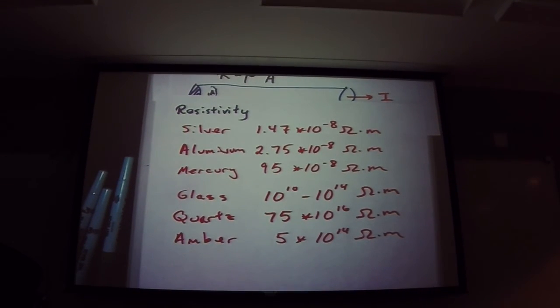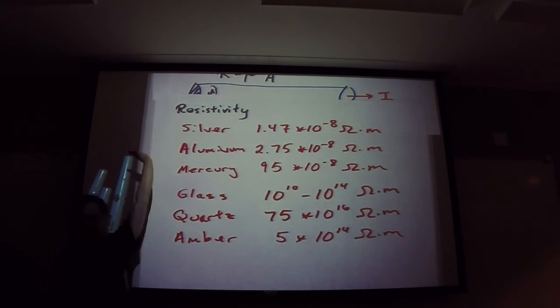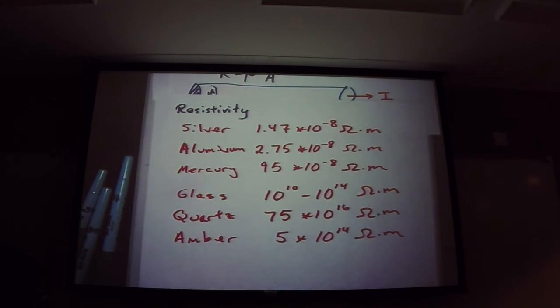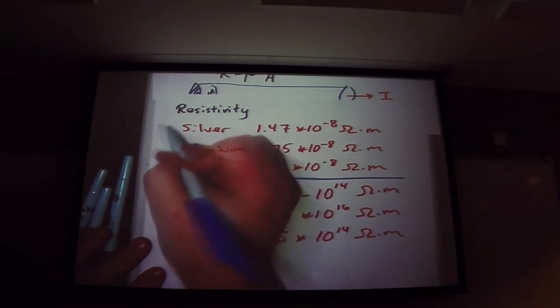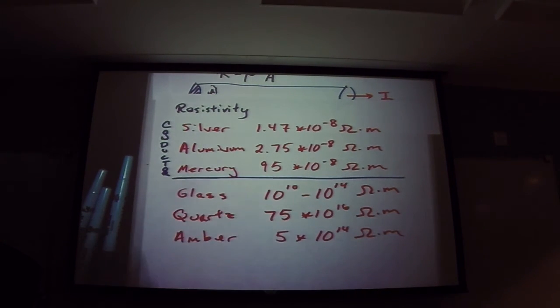That's why we have different types of material based on this. And it's not some subtle thing. The differences are not subtle. There's a group that's on the order of 10 to the negative 8, and there's another group on the order of 10 to the positive 10 and above. That's how much different materials' resistivities differ. The ones with low resistivity up here, some metals, let electricity move easily. We refer to these as conductors. Those are conductors.